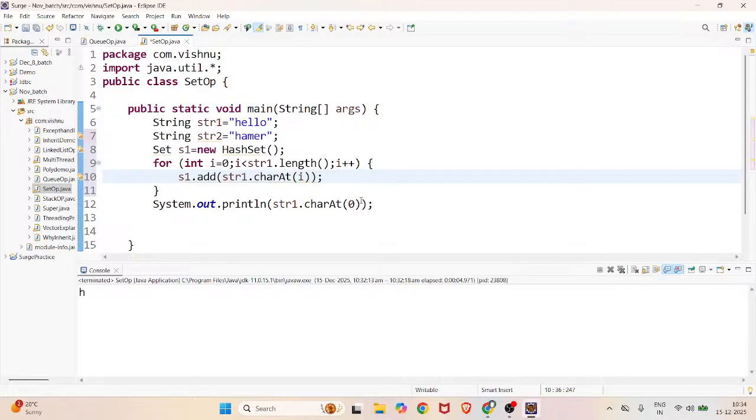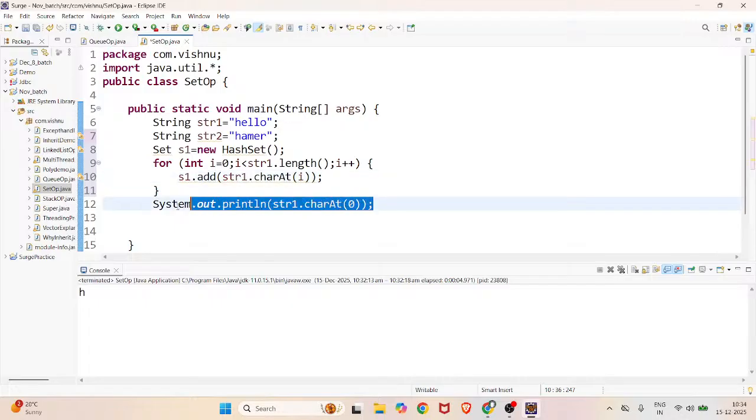And now what you have to do here? You want to display the common characters in your two strings, right? If I do it like this, it will store only the unique characters in str1, but I want to compare the two strings, right? Then how can I do that?